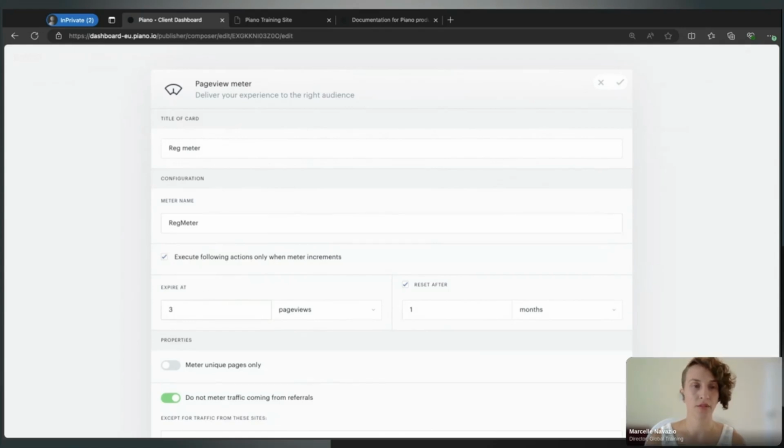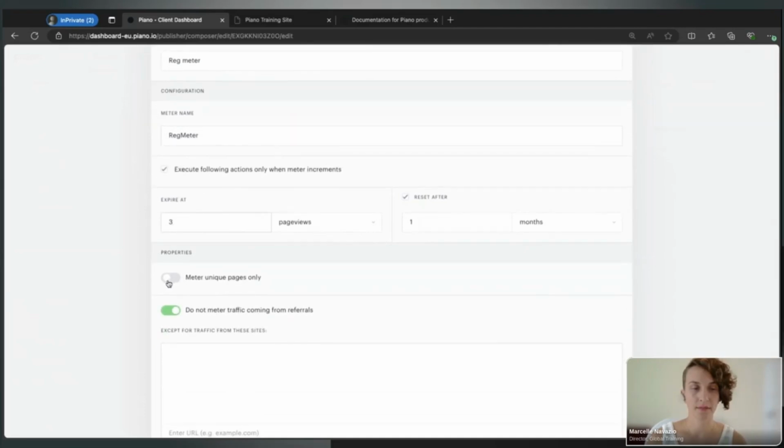But it's useful to know, and really it's a decision you have to make depending on how you want things to function on your site, how you want to track things, how you want the user experience to be set up, because it might be useful in some cases to have the same meter across multiple different experiences, or across different user segment branches within an experience. So just be conscious that this is how you would control that functionality, with the unique identifier, which is its name.